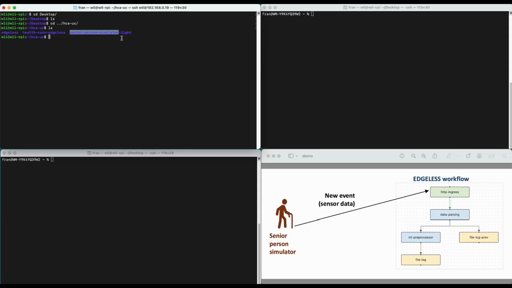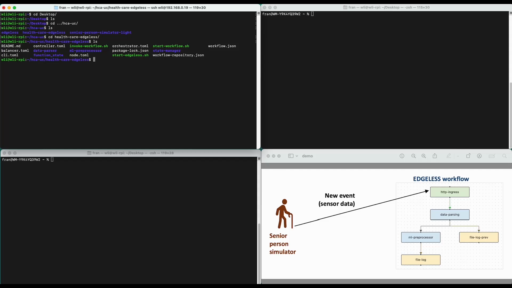So let's go to the healthcare EDGELESS, and if we check the files available here, we can see several scripts that are interesting because we need to execute those scripts to start the system. I want to show you the content of these scripts so that you can understand what we are doing.